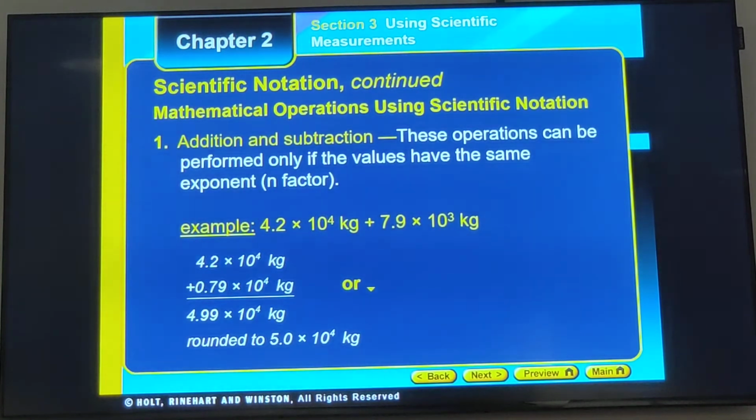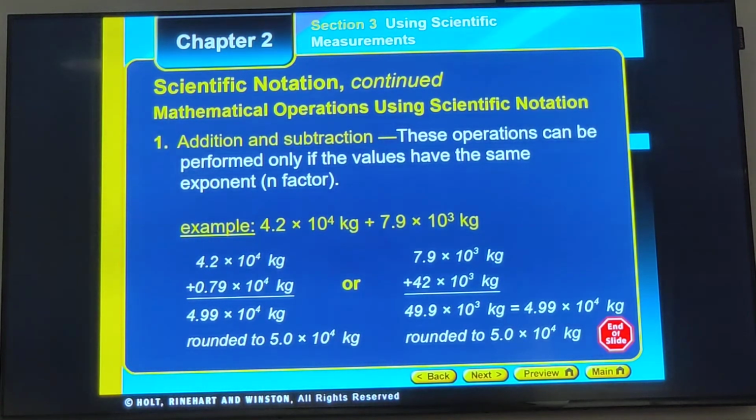So I'm going to have to either change both of them times 10 to the fourth, or both of them to 10 to the third. Or I could pick to change both of them to something entirely different, but they just both have to be the same. So notice over here, when I moved both of these over to 10 to the fourth, notice now that the columns look different. At first you had 4.2 and 7.9, well, they have the same number of significant digits, but when you're adding and subtracting, we're not going by how many digits, we're going by column.